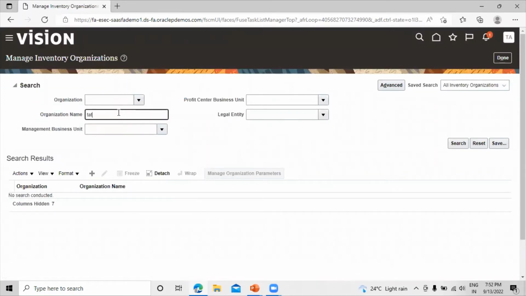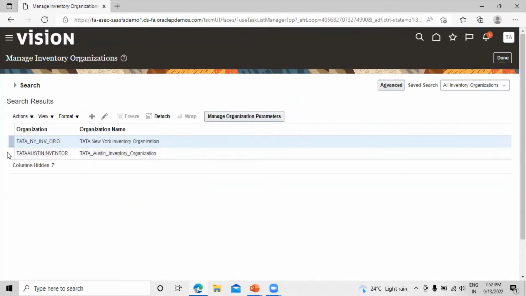Search by name, Tata. So we have two organizations: the first one is Tata New York inventory organization, and the second is Tata Austin inventory organization. So let's click on the first one and click on Manage Organization Parameters.